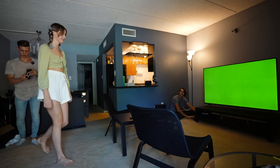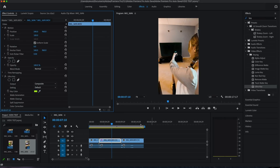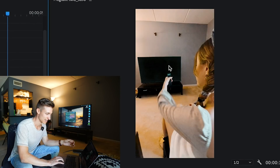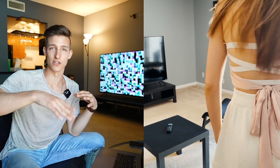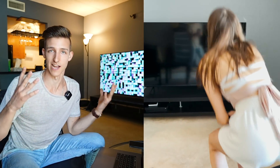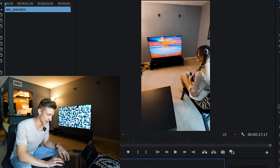I just dragged the clips into Adobe Premiere Pro, threw some stuff on real quick, and whoa — that actually worked really good. With one click I dragged an ultra key on and just keyed the green. This is what it looked like when we didn't do a green screen — the TV was just off — you can see how many reflections and just how terrible that looks versus this new shot right here.